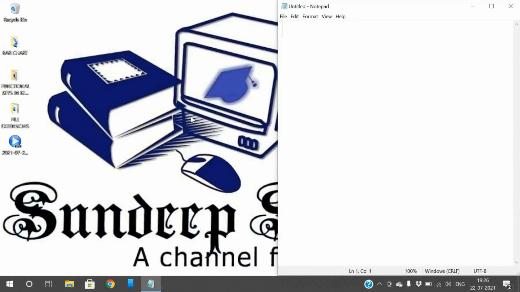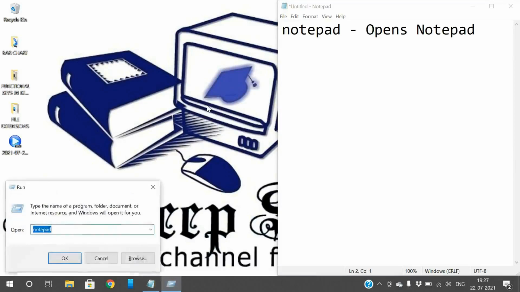In order to open the run window, just press the start button and R. So first one is Notepad. It will open Notepad. Now if you want to open Word, just type winword.